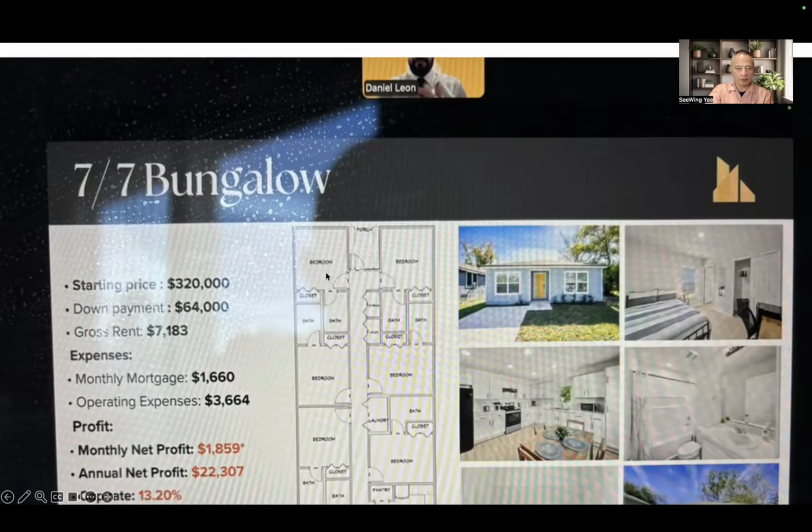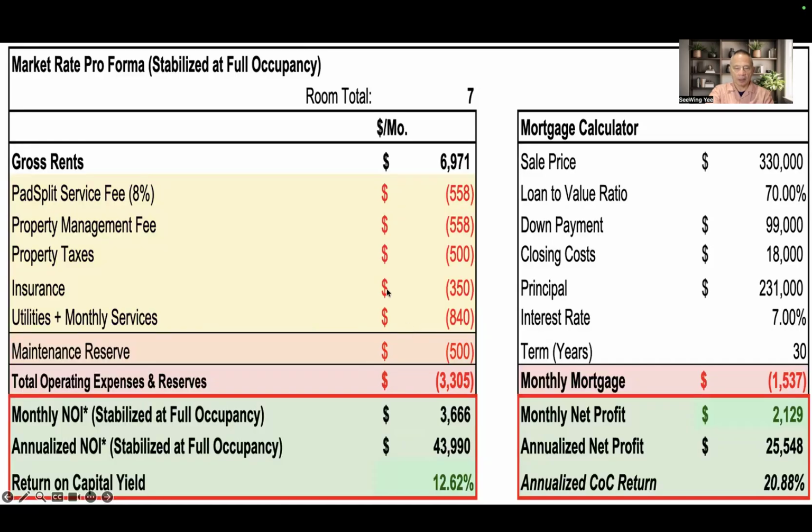Okay, this is a single family home, 1,800 square foot, give or take, 7 bedrooms, 7 private bathrooms, rent by the room, and you saw these metrics, right? So just keep that in mind. And again, this is the initial pro forma, but I'm going to show you another pro forma on this particular property. Meanwhile, just go ahead and digest this screenshot on your own at your leisure once you replay this video so you can dive deeper into how we come up with all these metrics.